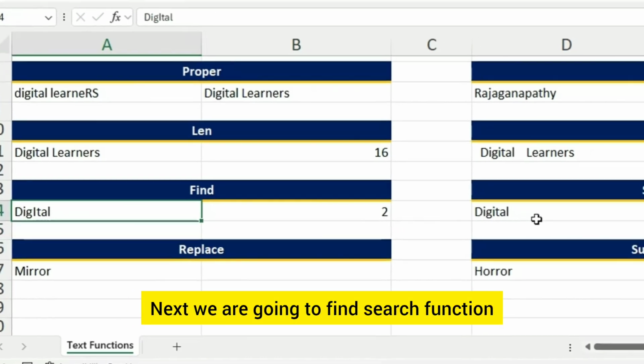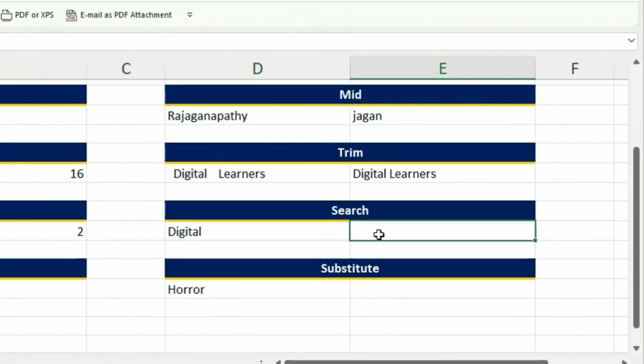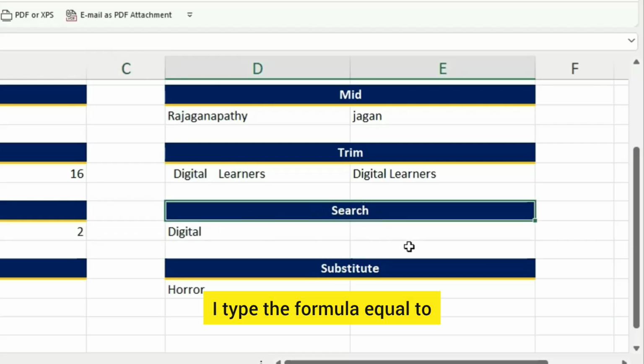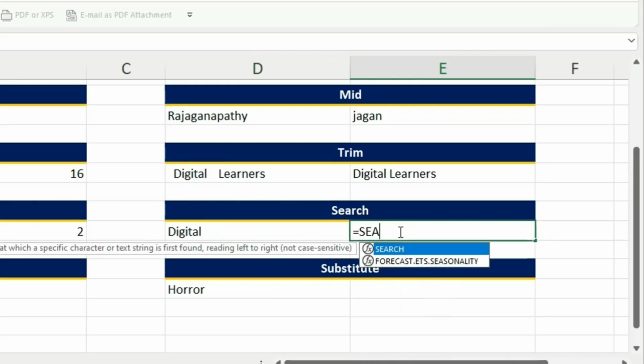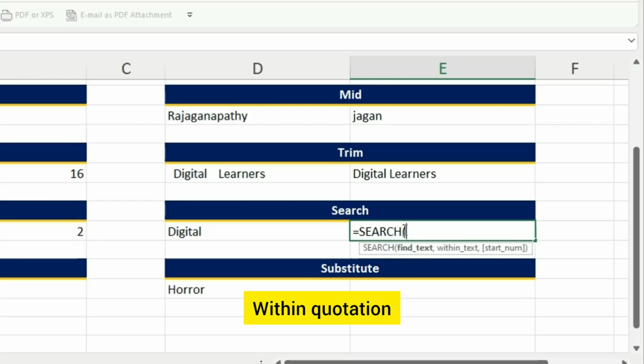Next we are going to find search function, which is not case sensitive. Here I type the formula equal to search of, within quotation I type small i, quotation, comma, I select the text cell.